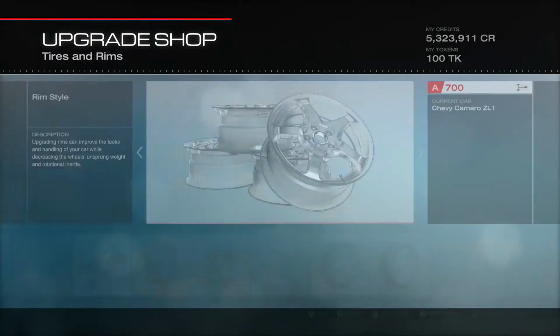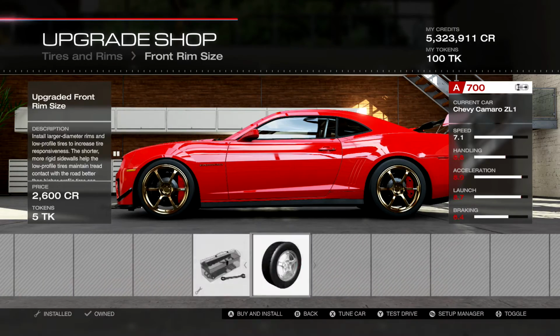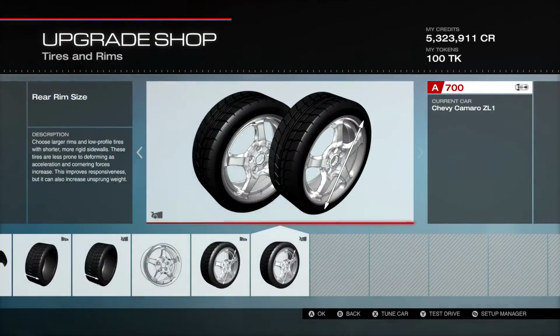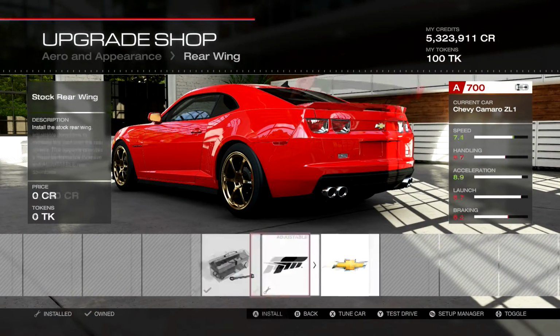We went with the lightest wheels, which is this fourth one here, these Advan RG2s or RGIs, not sure what that is. Did not change the diameter of the rims, so the rims are stock. Both of those will be stock. And I have the front Forza bumper, and I have the rear Forza bumper.